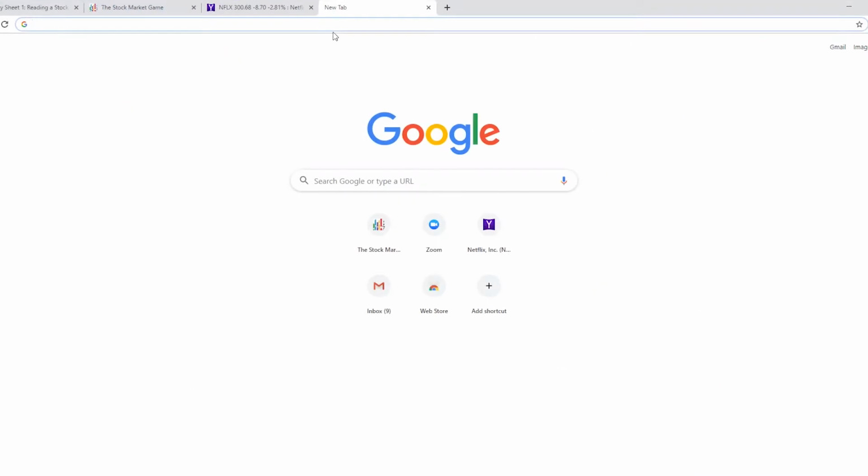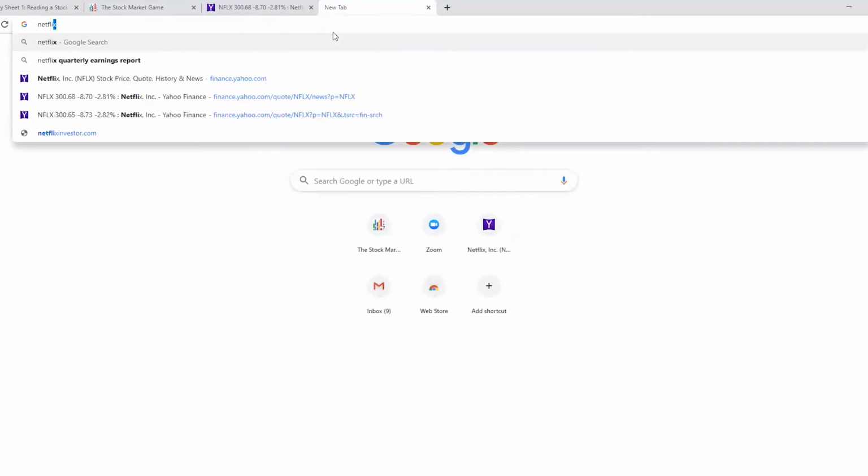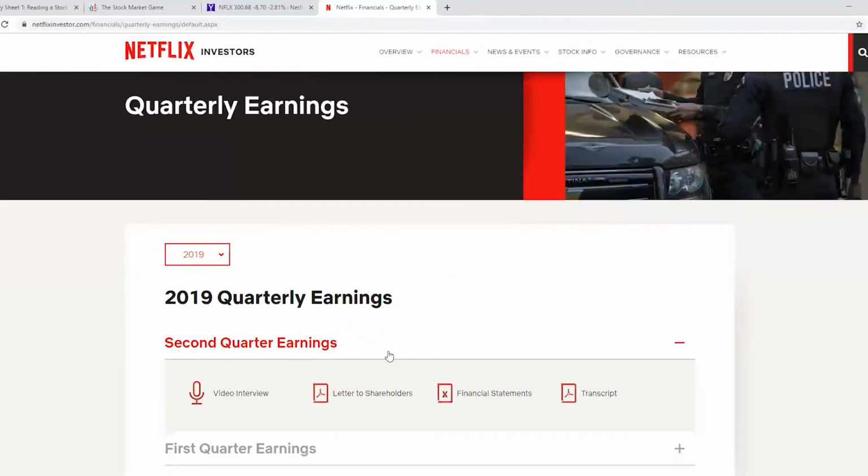You may even want to look up a company's quarterly earnings report that includes net income, earnings per share, etc. And you can use this report to gauge the financial health of a company. So you can simply do a Google search for this information if it's a public company, and click on Letters to Shareholders to read the report.